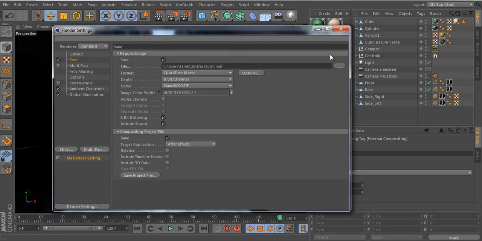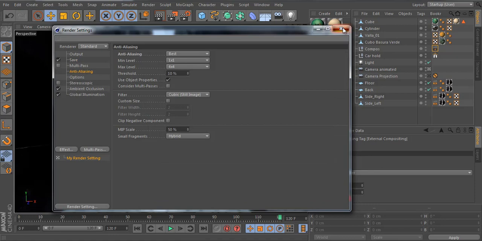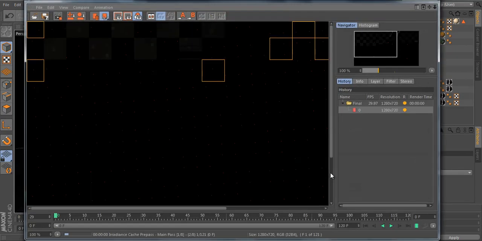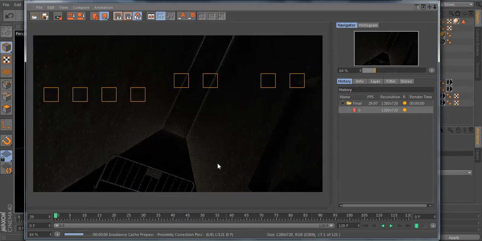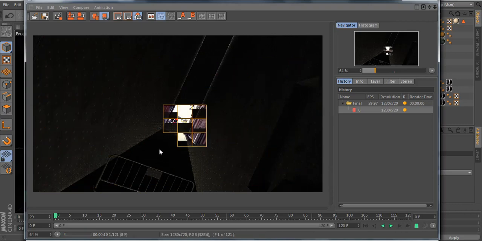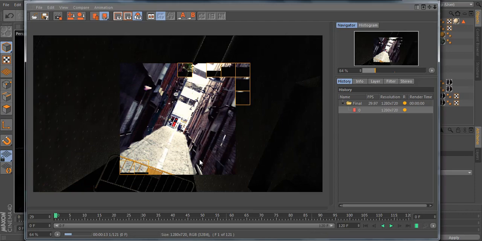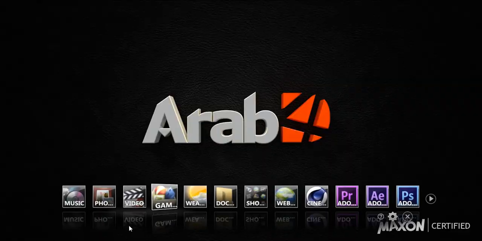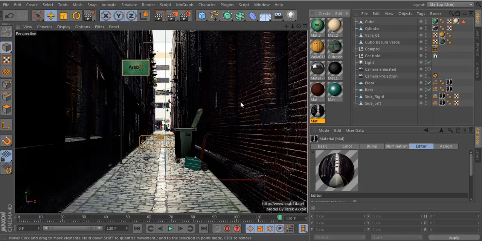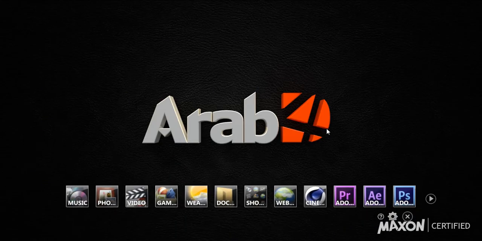So let's include the 3D data and creative. Okay, everything is going well. Render. Yeah, so it will take some time, maybe 30 minutes, I think. This is the first frame. I will let you guys see the first frame. So now I have finished the render in Cinema 4D. Actually, now we will go to the After Effects.